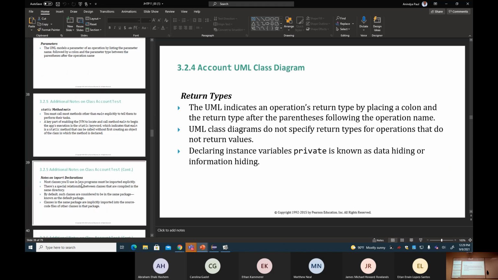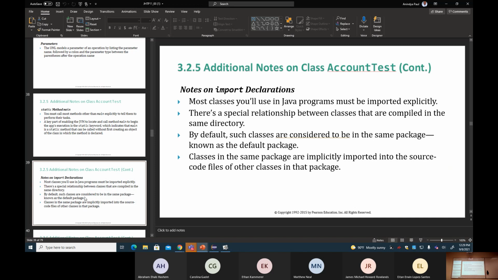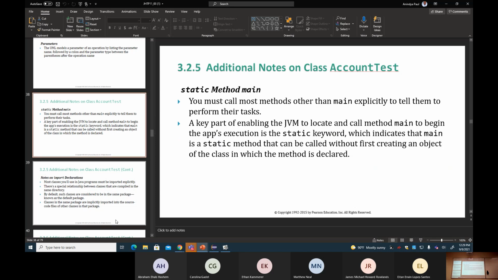All right. This part gets into a little bit of the static versus non-static. Now this is something that I said we will talk more about later on.